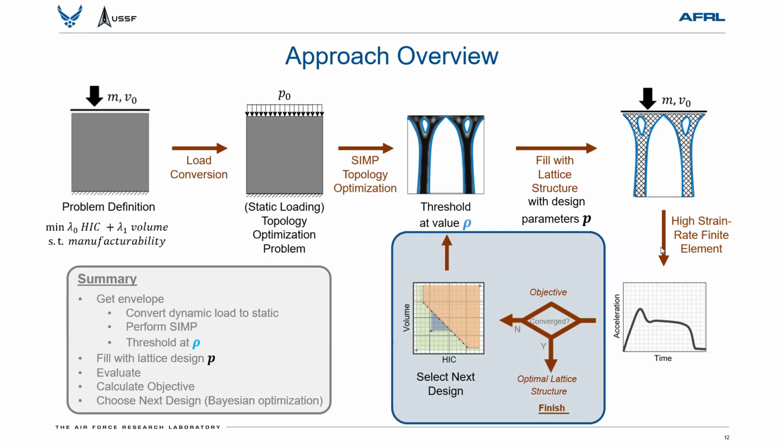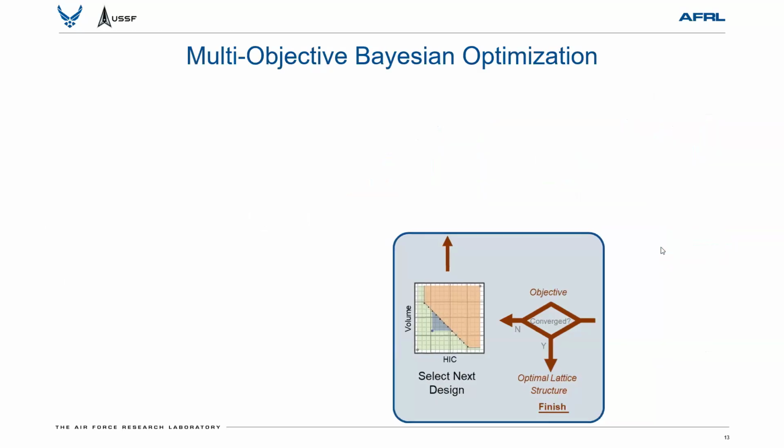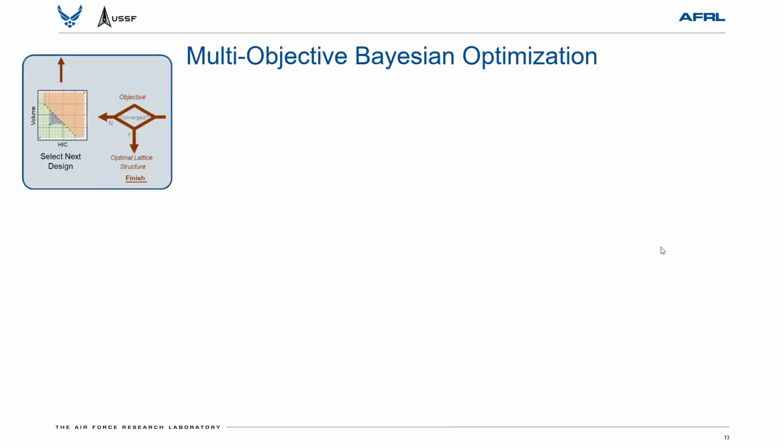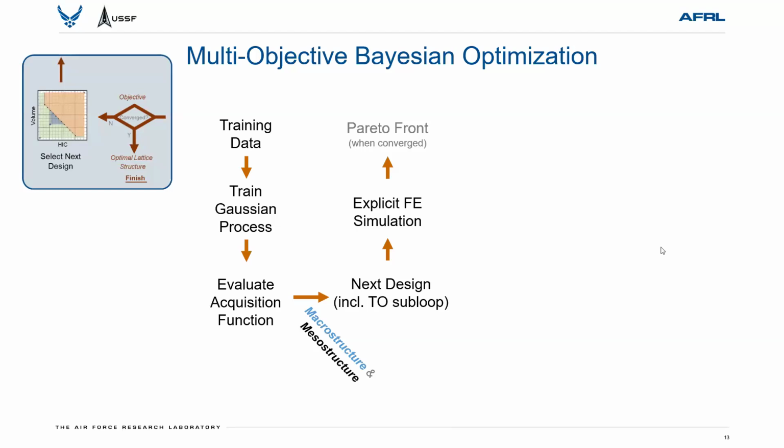But then how do we know how to pick our next design to evaluate in the loop? So that's where Bayesian optimization comes in. I'll probably just gloss over this, but essentially you train a Gaussian process surrogate model on the data that you have so far, part of which is a covariance function, which has another parameter that needs to be tuned, in our case since we're using the Matern class. And then you evaluate on that surrogate an acquisition function.